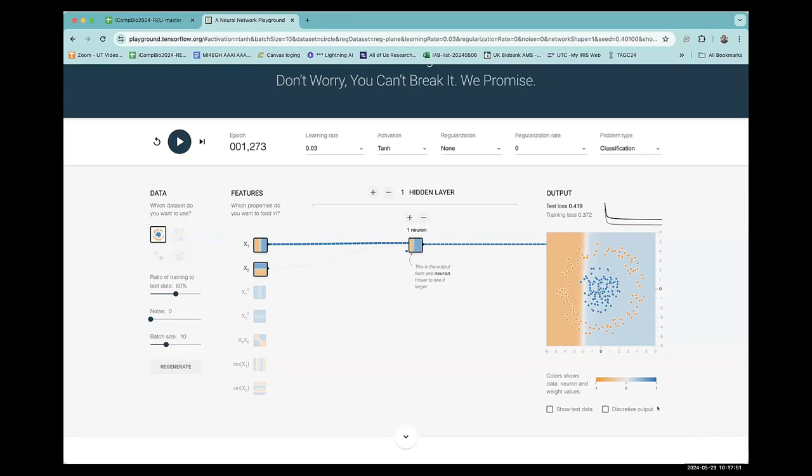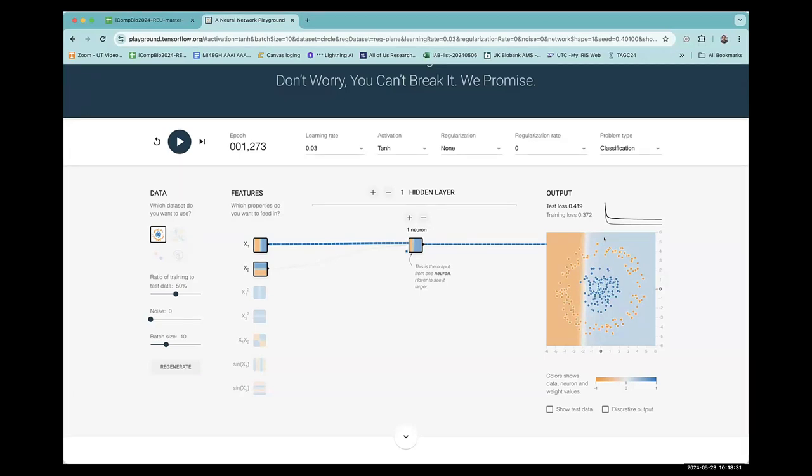In the orange area there should be orange dots, and in the blue area there should be blue dots. This clearly didn't work very well, because in the blue region almost 60% are also yellow dots. But if you look at the top right, you see the training loss and the testing loss. The training loss is light gray and going down, and the testing loss is dark black on the top. So clearly the training loss is much lower than the testing loss. Even though this is a very simple model, training is very good.